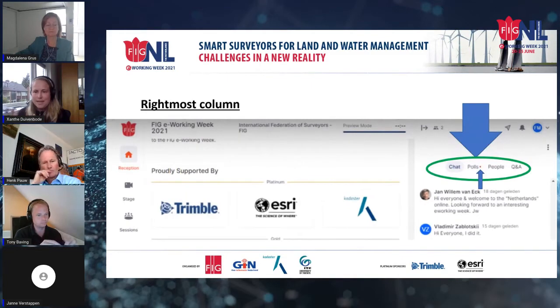And when something has happened in the chat, the poll or the Q&A, you can see a red dot, where the small arrow is pointed, so that you know there's something new for you to read or do. That's everything I wanted to share about the interactive part, Magdalena.